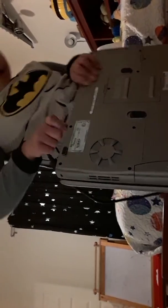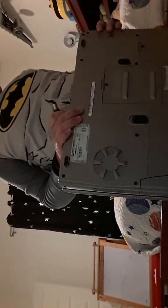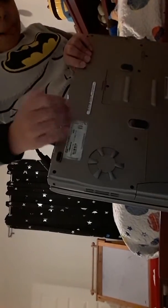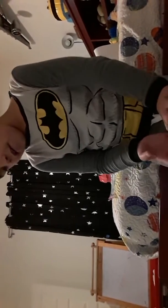Oh my gosh. Wow. Let me find it. Collect charger for it. I think this goes to the pink old laptop. Okay, so let's get straight into this. Let's see if I can power that one.